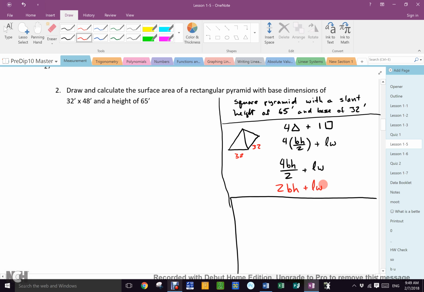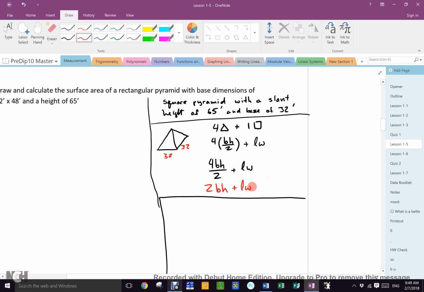Now here's where it gets weird. What height am I referring to there? I'm referring to the height of the triangle, but it's the slant height of the pyramid, isn't it? So if I leave an H there, it's confusing, yes? So this morphs and becomes 2BS, for slant height. I know, everybody makes that joke there.